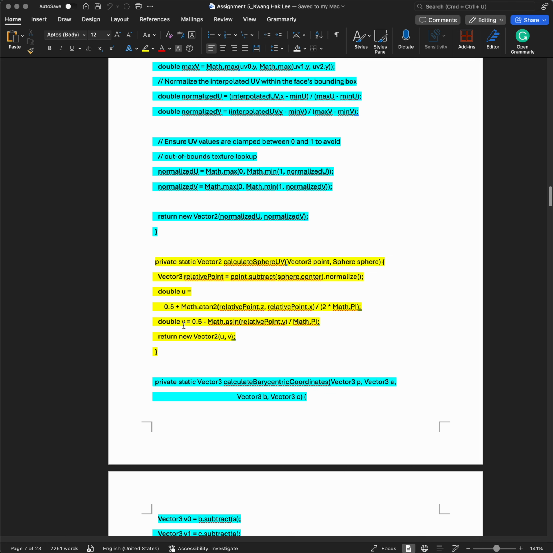And for this double v, this formula computes the vertical UV coordinate v using the inverse sine function, also normalized to the range 0 to 1. And it returns the computed UV coordinate as a Vector2 UV, which allows texture mapping on a sphere surface.